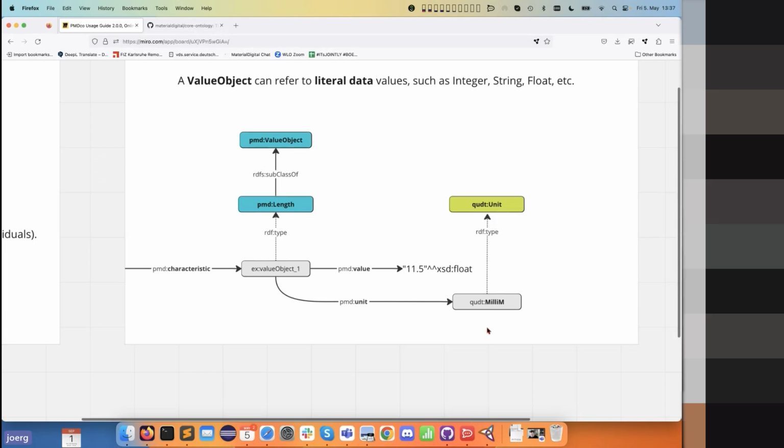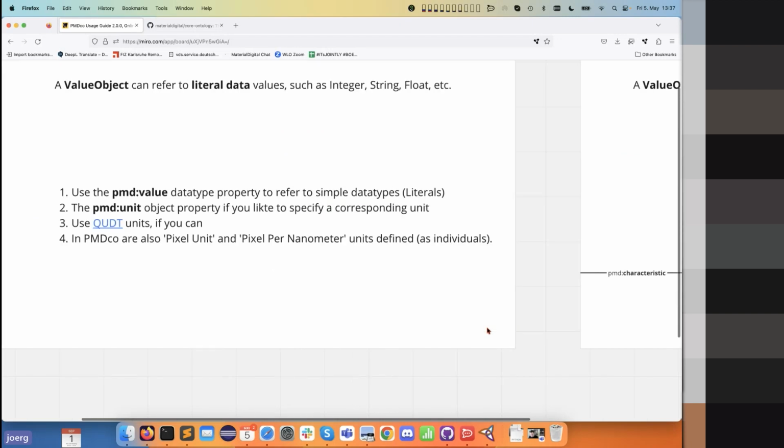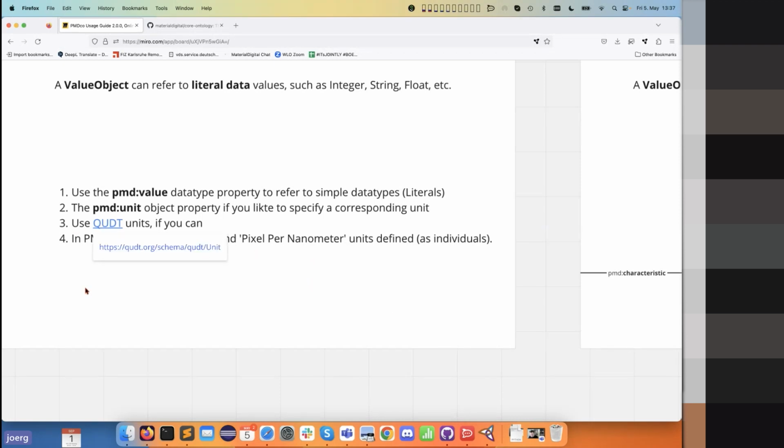So we suggest to use it. We also introduced some more units like pixel unit and pixel per nanometer, which are defined as individuals in the PMDco, and we did this because they are not present in the QUDT vocabulary.